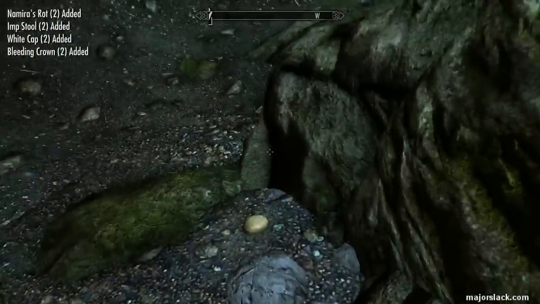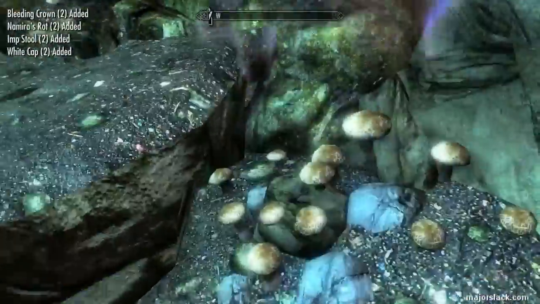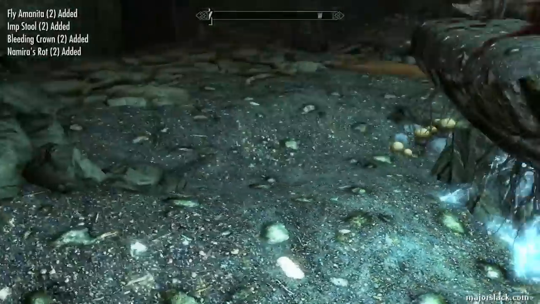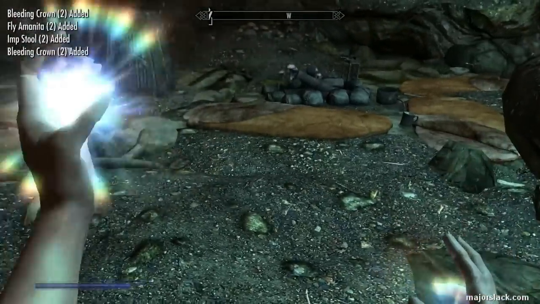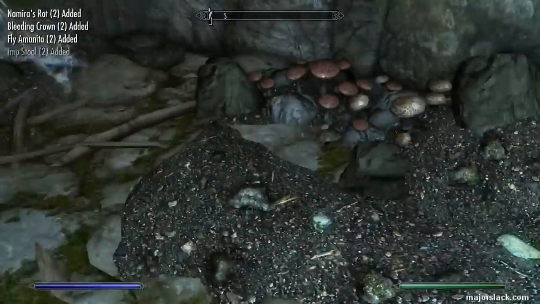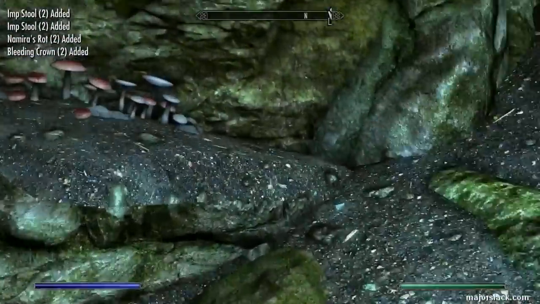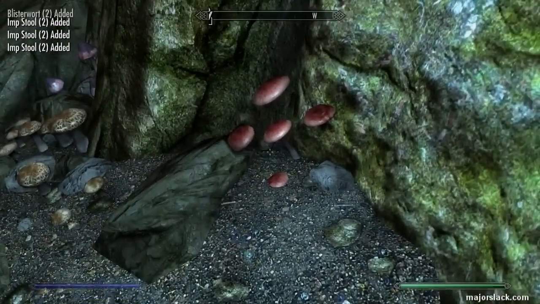It's just a small cave complex. I can think of a power potion or a combat potion to make with every single one of these ingredients here. Everything. Blisterwort, Nimira's Rot, Bleeding Crown. That's good for weakness to fire potions. White Cap, that's good for restore magicka potions.